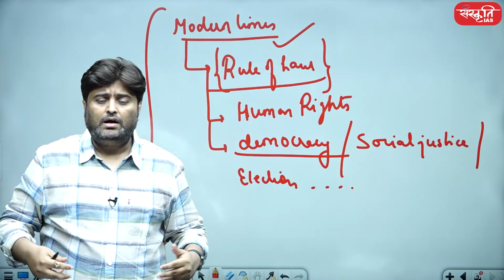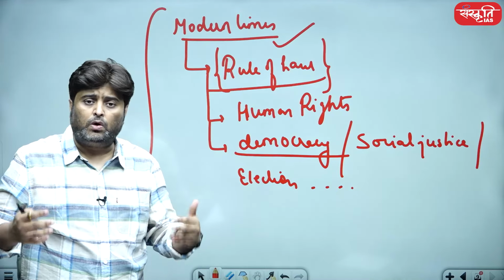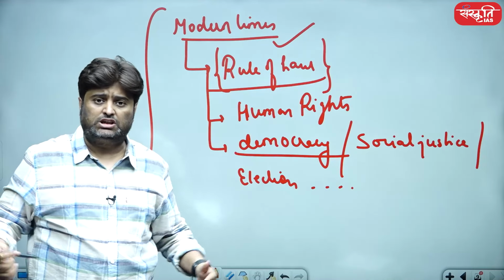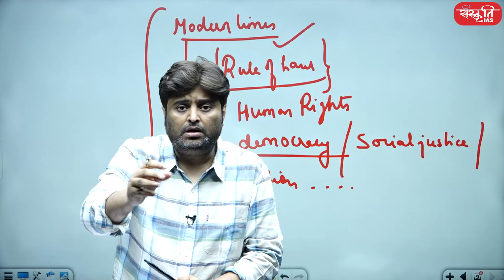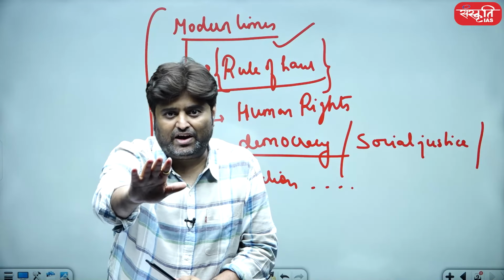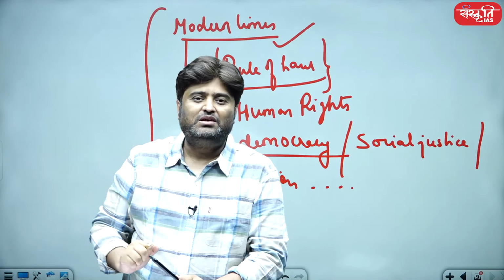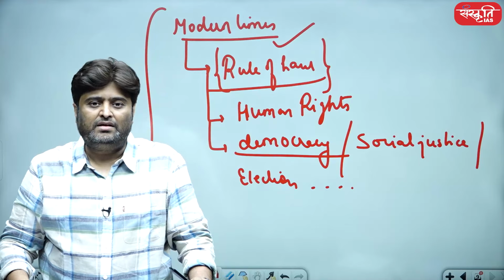Now, as rule of law has been evolving, human rights have been evolving, democracy has been evolving, social justice is getting new parameters, elections have been evolving, and therefore, student, constitution is always going through a process of continuous change. Therefore in my previous class, I've used a very powerful term, constitution is a living document. अब आया समझ में? Constitution is a living document क्यों बोलते हैं?